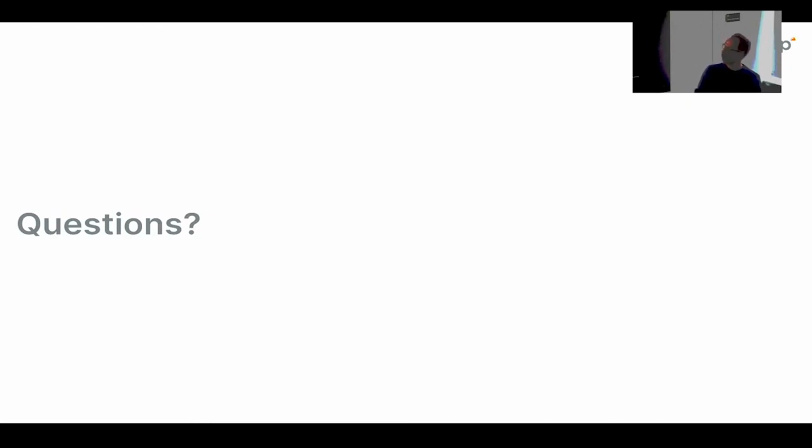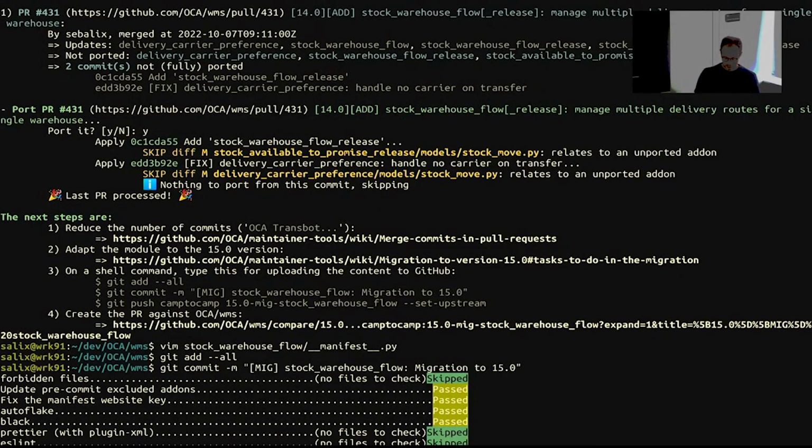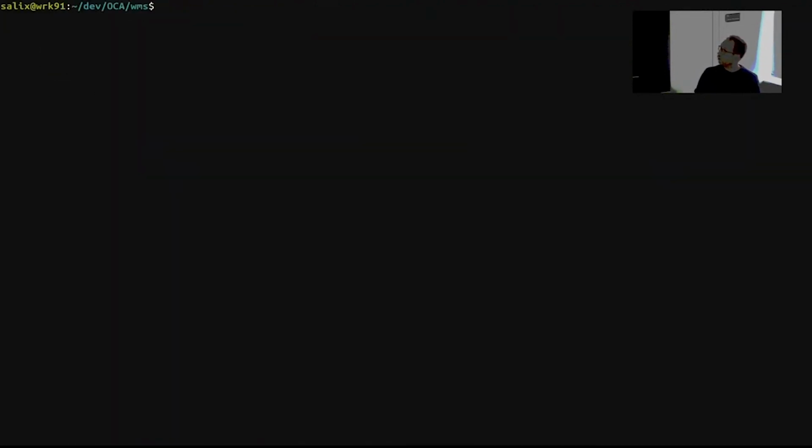Yeah, you can do that because all it does is target the remotes on the branch you pass in parameter. So for instance, here, if you want to migrate from another repository, let's say you add your remote from another repository.